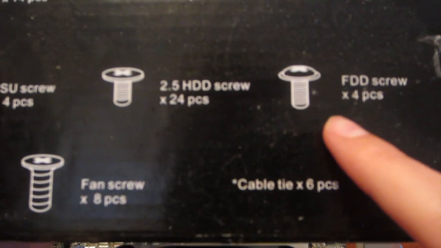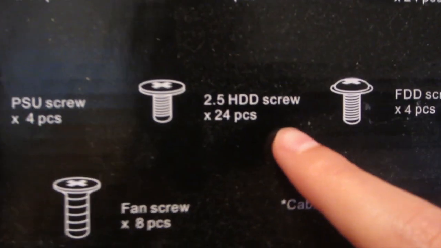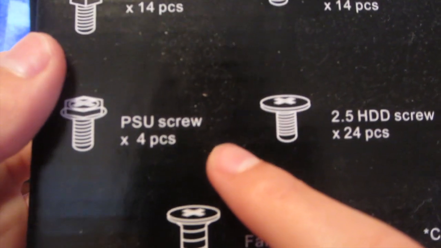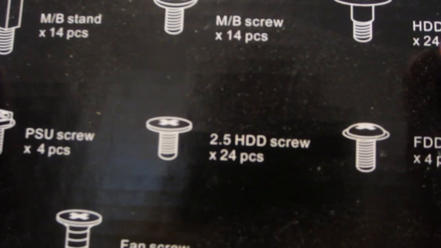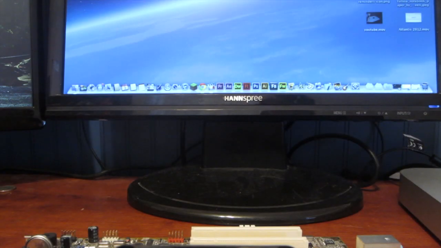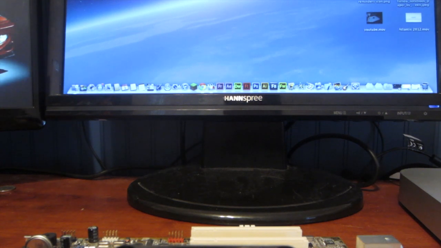Because if you don't use the motherboard screw, look at all the other screws. This one has a weird top. This one's made for hard drives. This one's for a power supply, so it's short. This one is a hard drive screw, so as you can see, it's small up here, but then it gets bigger up here. So if you use the wrong screw, it would screw up the board so much. So you really do not want to be doing that.